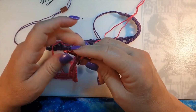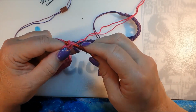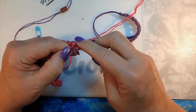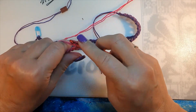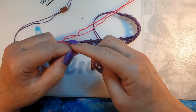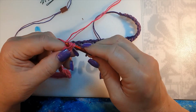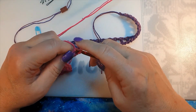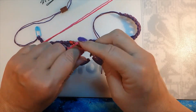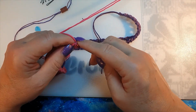It's really harder to pick up the back loops and the front loops because you will make a mistake easily. But then your speed goes a little bit slower, which is excellent for a tutorial. And I can't rush even if I want to, because I have to make sure that I take both the colors on my crochet hook and not only one. So this disadvantage has an advantage, like every disadvantage has. And here it goes.